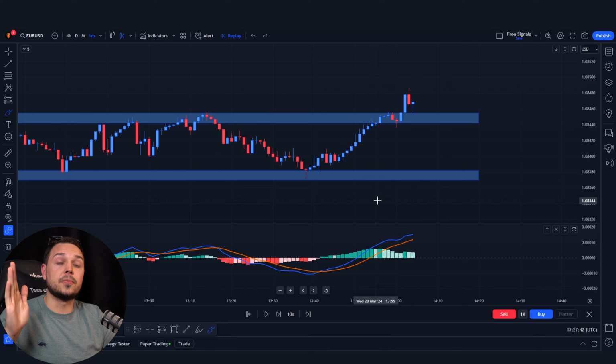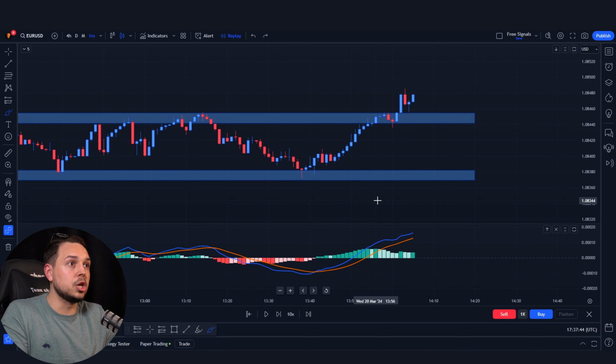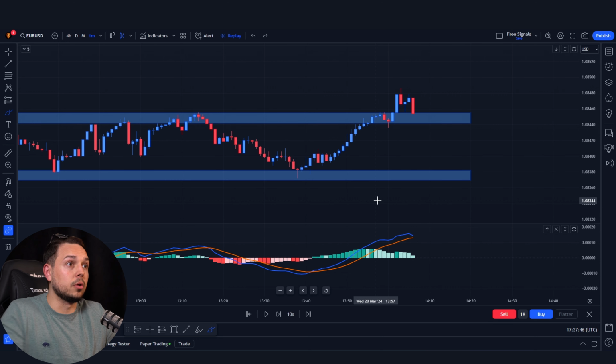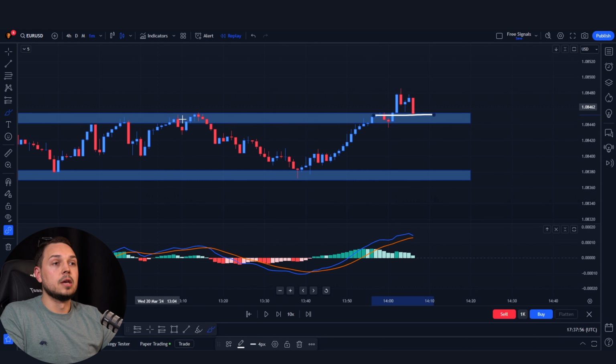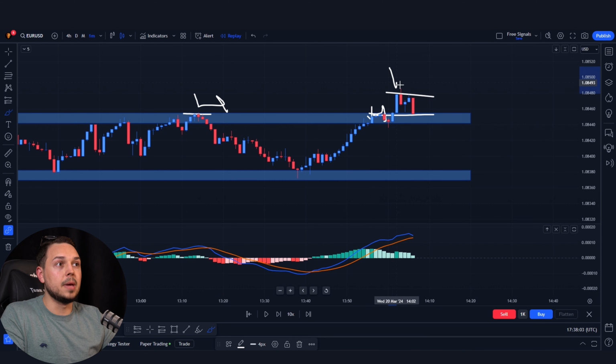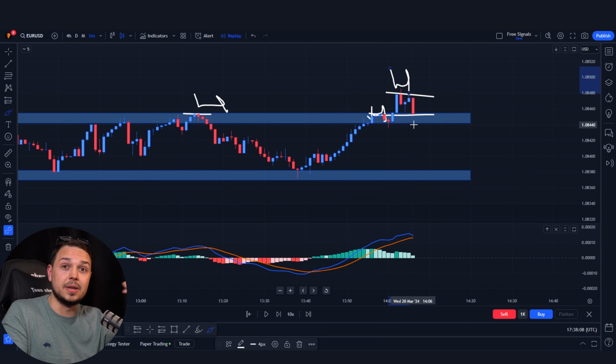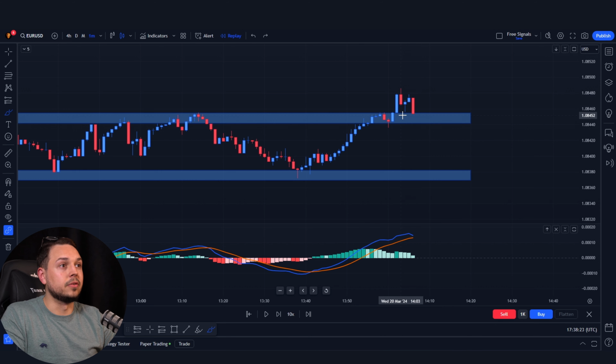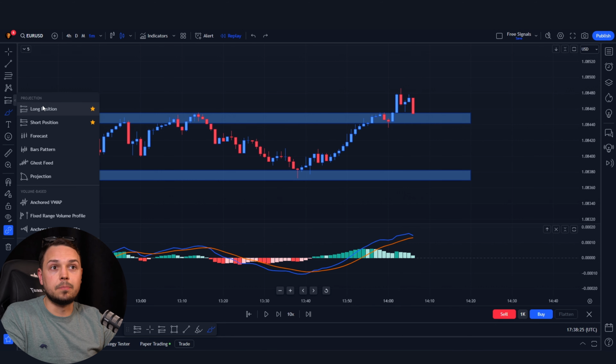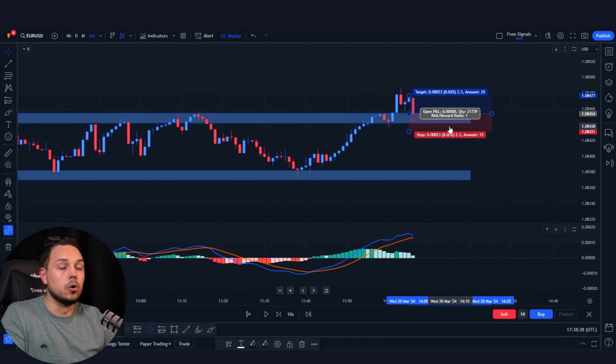The 5 minute time frame has already broken. You wait patiently for an exhaustion of some sort. And as we can see, we get a huge bearish candlestick touching the previous area of sensitivity. So the previous high in the market was around here, right? Previous market high. It pushed up, made a new high. So we want to have a retracement back to the previous area of high or previous area of sensitivity. And since the red candlestick has touched the price level, this is perfect. This is where you want to long your trading position.